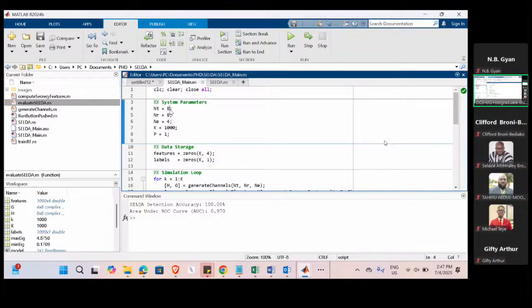Remember the first one, we got 0.97. So somebody should tell us how many antennas and how many transmitters you want us to go to? Let's just try. Let's not go to very high numbers because we might have to wait for 3 minutes or more. Any suggestion? 60 and 100. Yes, let's try 60 and 100.